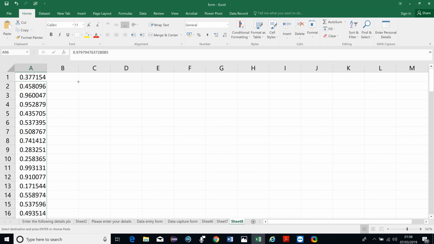Then the second target was to generate random numbers between certain values you want to work with. So I'm just going to pick random numbers here. I want to generate random numbers between the values 20 and 70. Why am I picking 20 and 70? I don't know, it's just an example. You pick your choice and then work with it.